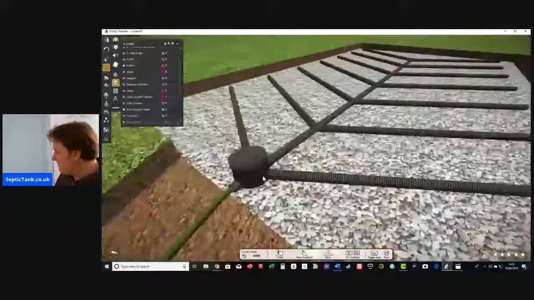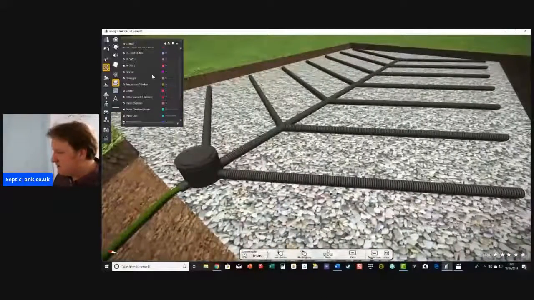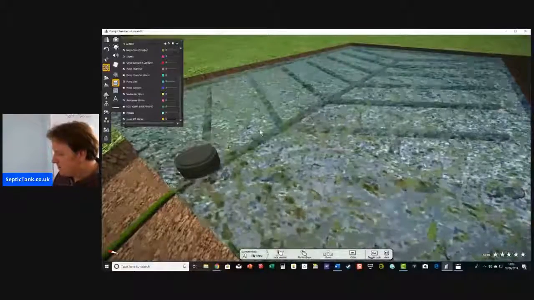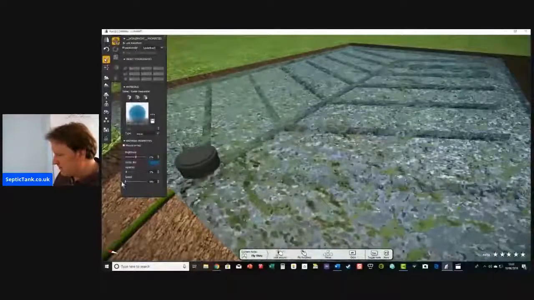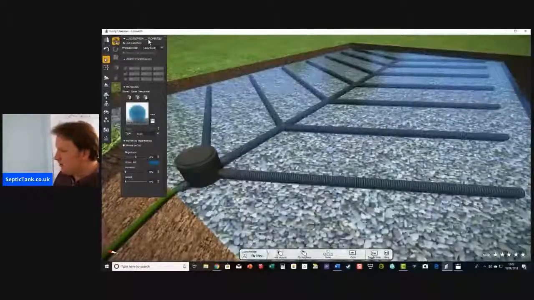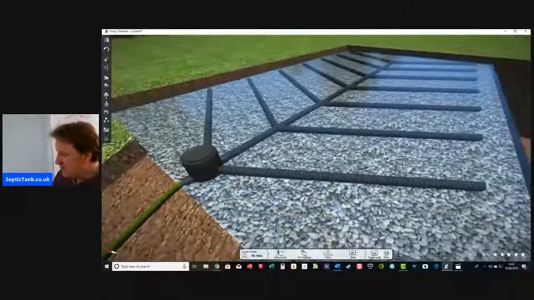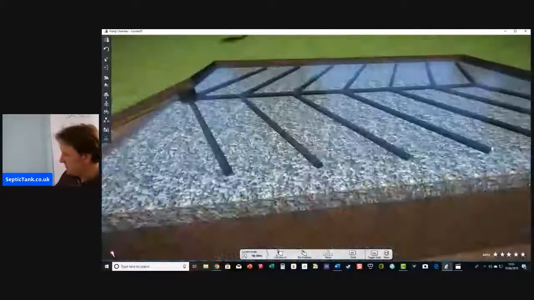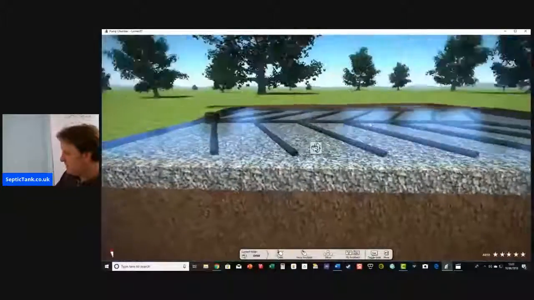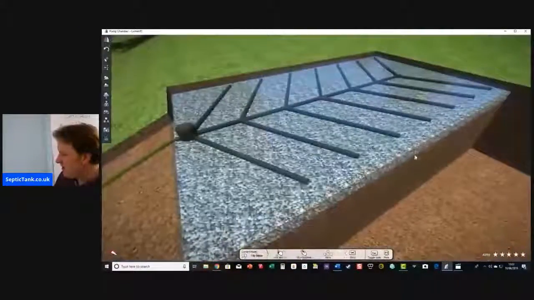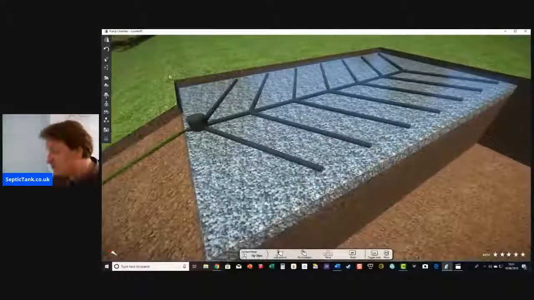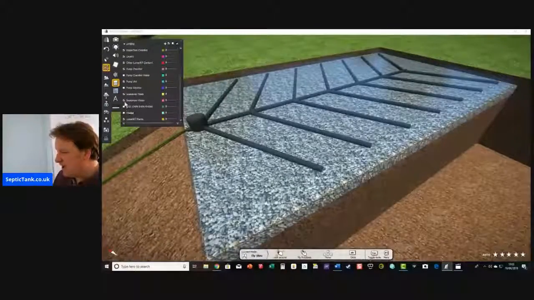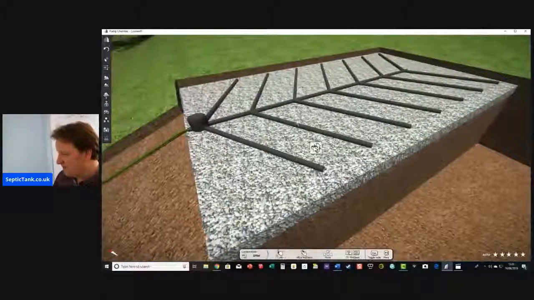And then it's distributed into the soakaway. Look at that. Let me just slow that down, that's going a bit too fast. There you go. Look at that. How cool is that? So it makes its way up and is discharged into the soakaway here. That's cool, isn't it? And then from there, the soakaway can naturally do its job and soak away into the ground. And that's it.